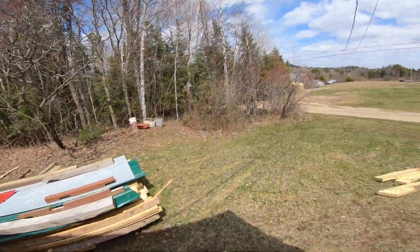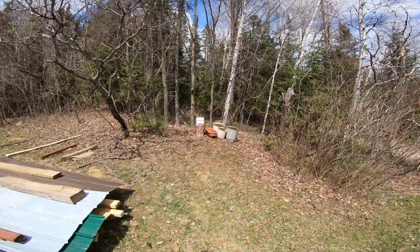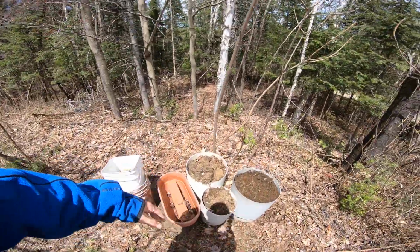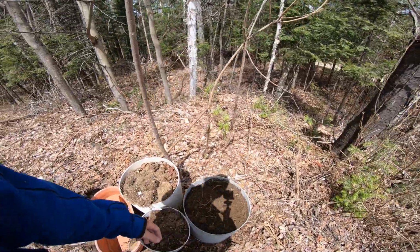But when it broke, this year I just threw it on the pile. I thought, hey, that's a great idea. Just let them grow for a season in the pot, and then transplant them. Just keep transplanting every year, fresh chives everywhere. That way you have a forest full of chives, you know what I mean? And if some don't take, no biggie. So I got those ready yesterday a little bit.